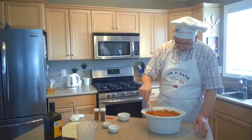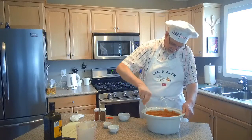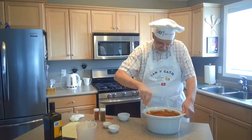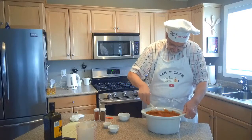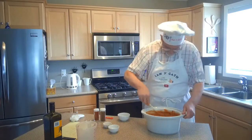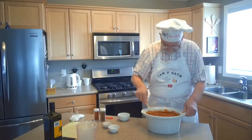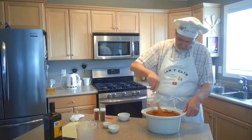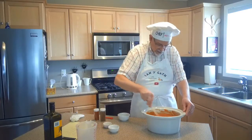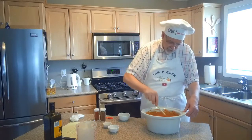Next you want a half teaspoon of cinnamon. I know it sounds a bit strange in a savory dish — you usually think of cinnamon in things like apple strudel, apple crisp, apple pie, and pumpkin pie. But in this case it's going to be in the pumpkin soup. Now if you really want to speed things up, before you put them in the crock pot, you can saute your carrots and onions and get them precooked before you put them in.